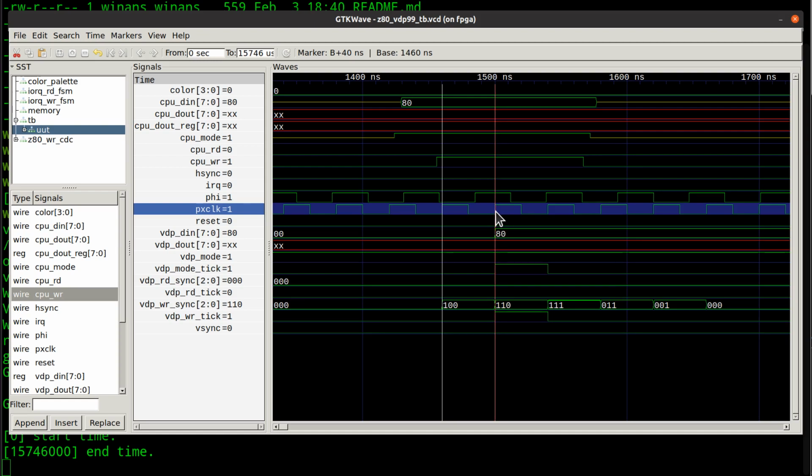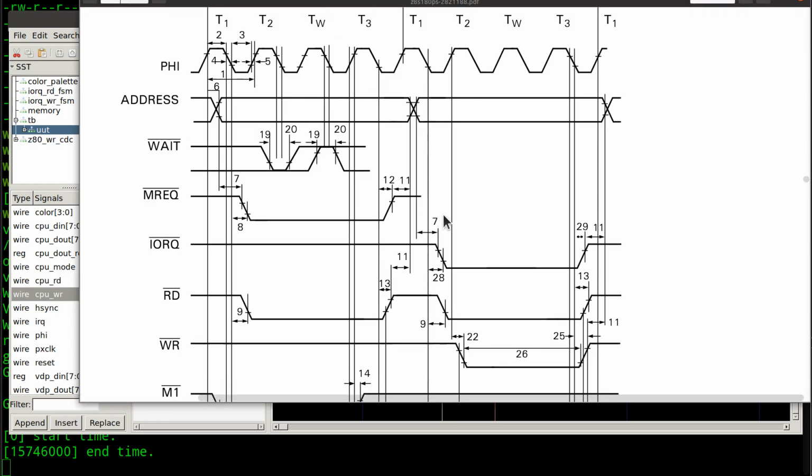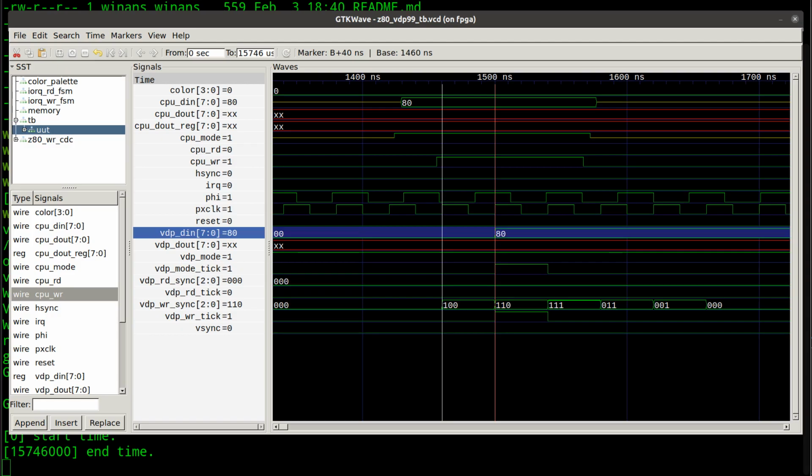When the second rising edge of the pixel clock comes along, we say, that's when I'm going to grab a copy of whatever's on the data bus. Because I know that the data bus is stable by then. Because the timing guarantees, if it's writing, that the data will be valid before write ever is valid. So I don't have to worry about metastability when I'm bringing in the data from the CPU. So I can grab it a little earlier. However, and even grab garbage.